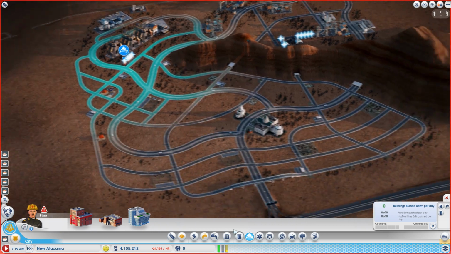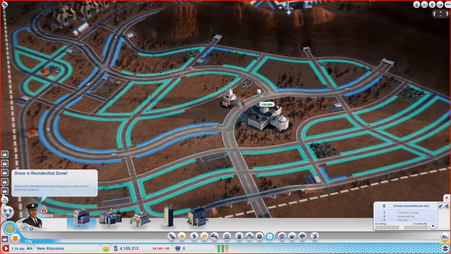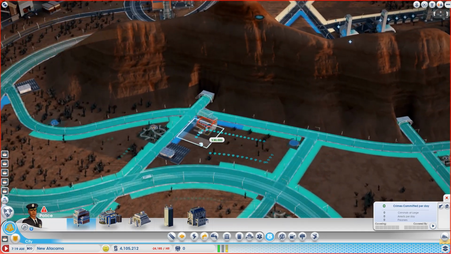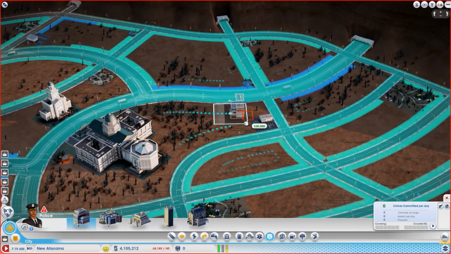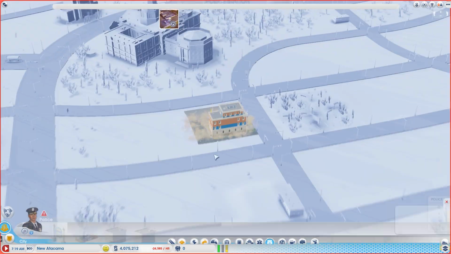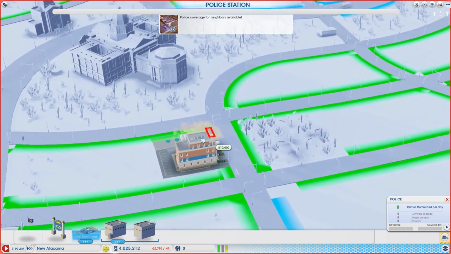So yeah. What I'm going to do here in the middle, though, is put the police. And depending on how things go, I might actually upgrade to like a large police station. So yeah, that's also a possibility. Let's see, where can we put this that it will make sense? Sure, we can put it here, right across from the park. We can have some police cars.